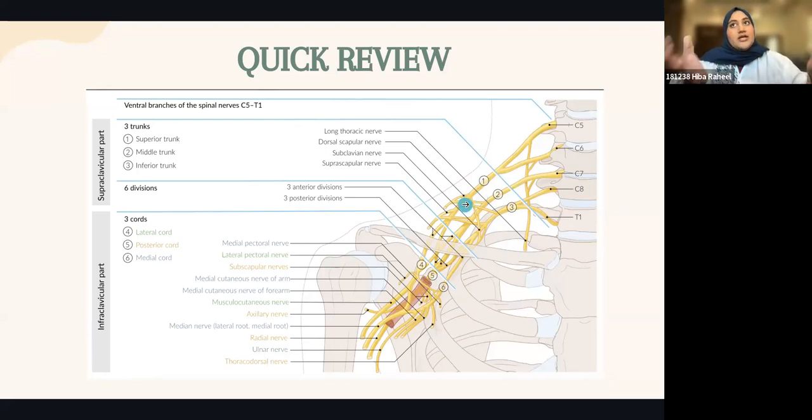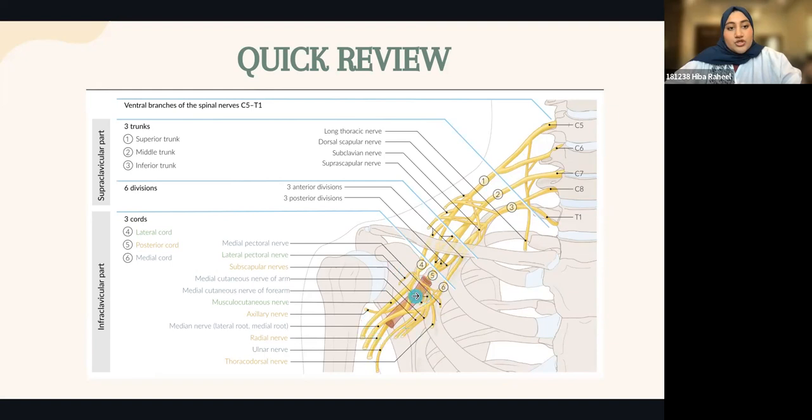All right, now what comes next in a tree? Next, we have further branches, right? So we're not towards the end yet. We're still not towards the leaf part. We're still in the wood, in the branches area. So next we have cords. Again, we have 3 cords, and now the brachial plexus has reached under the clavicle. So the brachial plexus starts from the side of the neck, and then it goes below the clavicle. So it goes under the clavicle like this, and then it comes out, right?